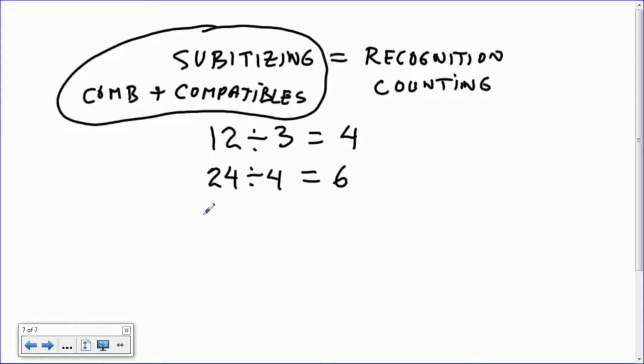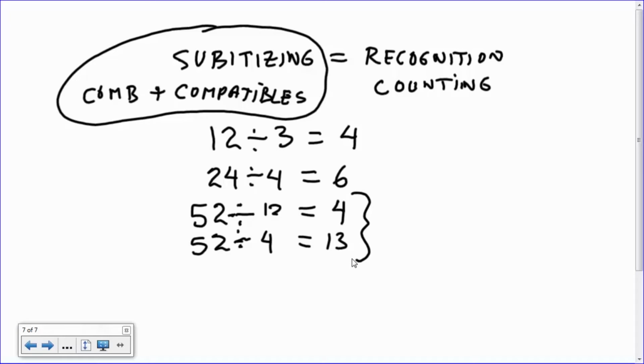You may not know this one, but if you take 52 and divide it by 13, some kids are going to know the answer to this because in a deck of 52 cards, they know if they distribute all the cards evenly among 4 people, each one gets 13 cards. Or if they divide it among 13 people, each gets 4 cards. So they know that 52 divided by 4 is 13.